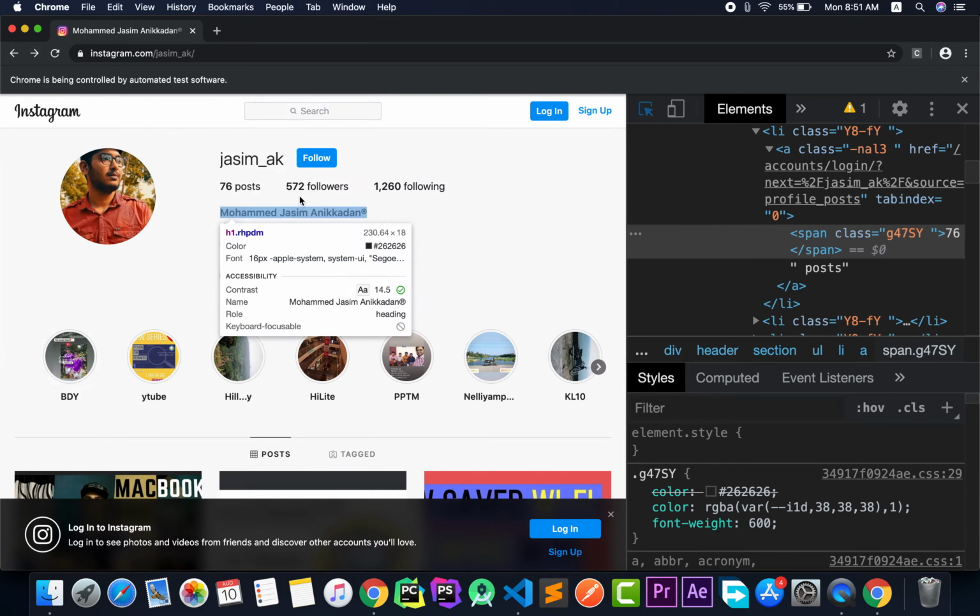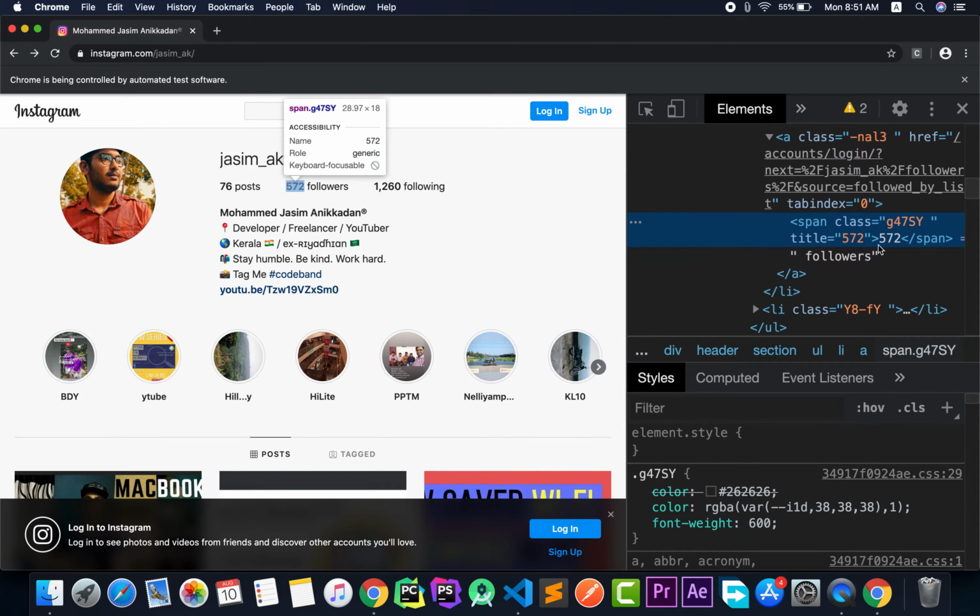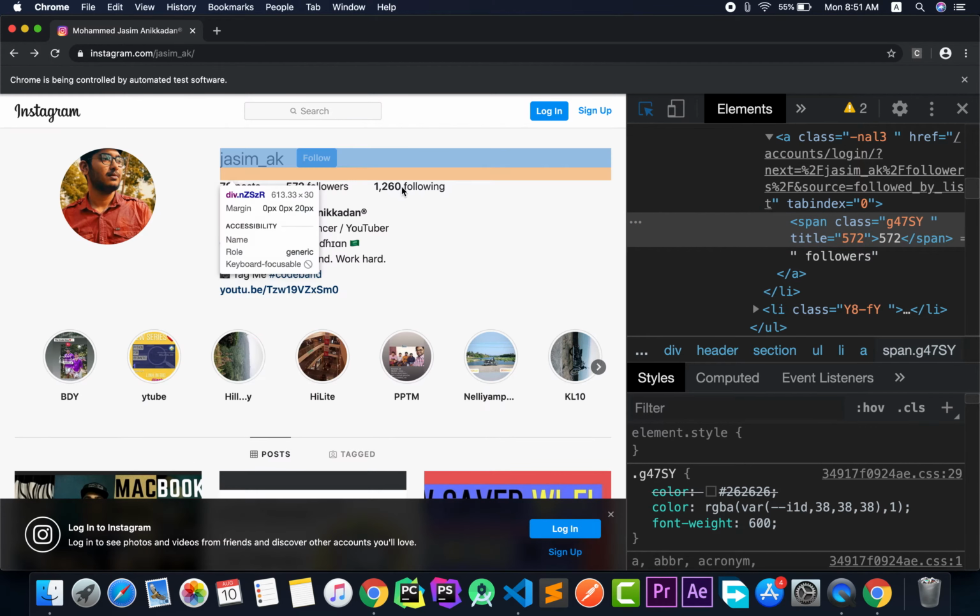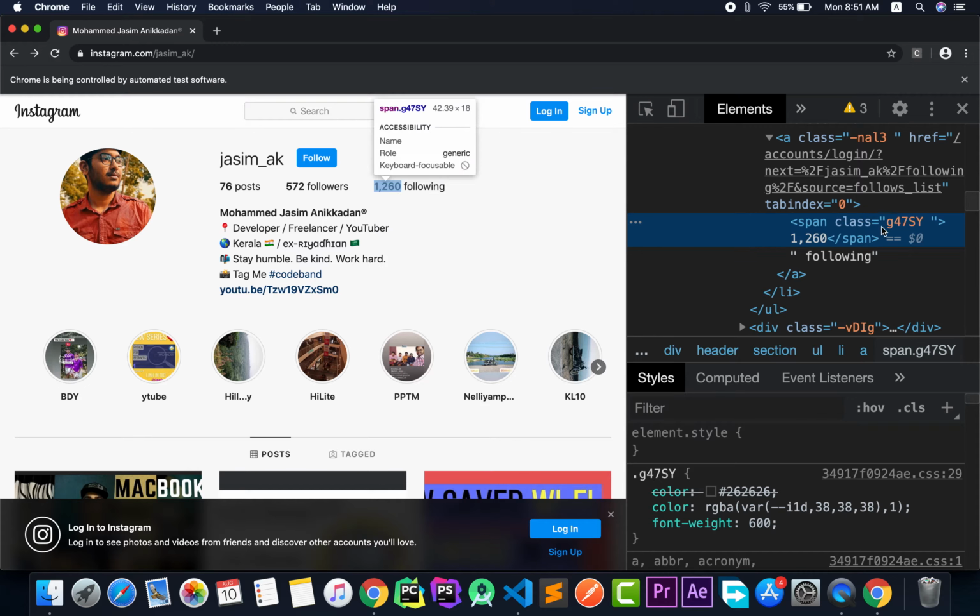Now if we look into the other one, the followers, again it's a span with the same class, as you might have noticed. Again, if we go into the following, again the same span with the class of G47SY. So all three of these have the same class, and so we can fetch those with the class name, I believe.